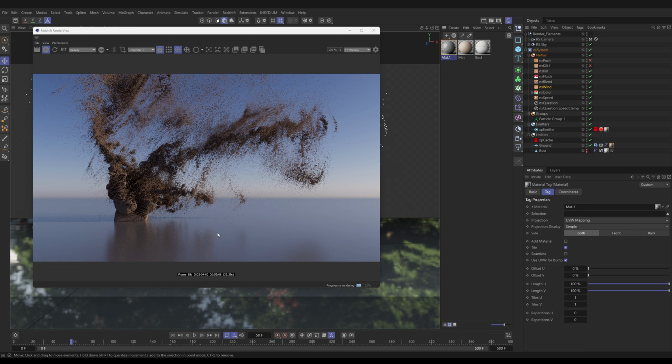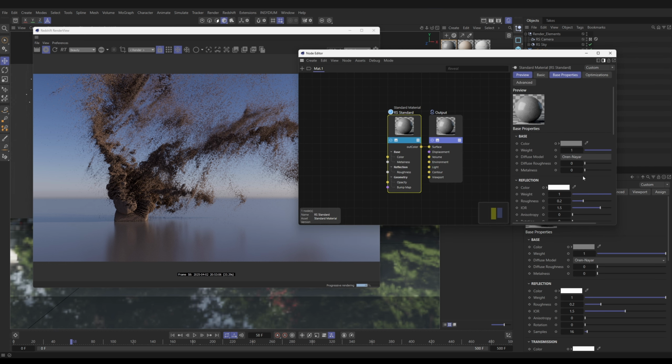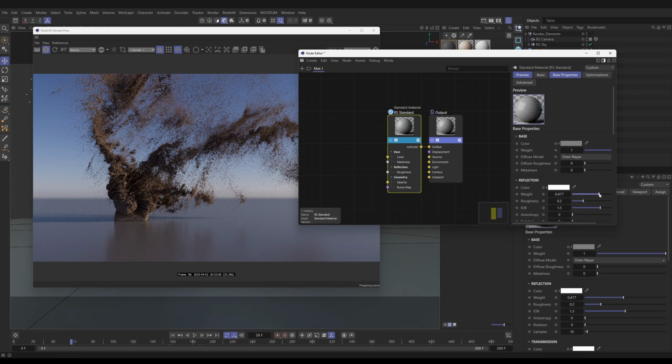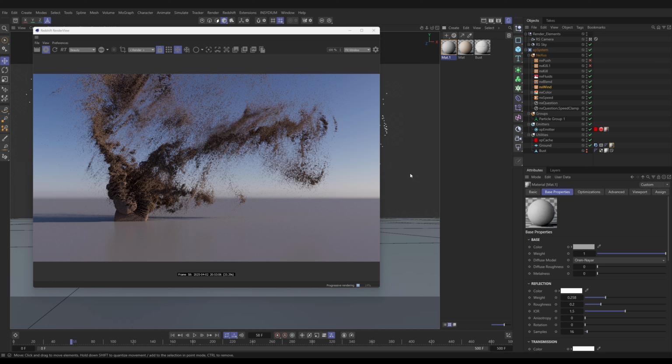I think we could probably take some of those out though, actually, because those heavier shadows did look quite nice, didn't they? Let's go into our material manager here, go to our standard material, and what we could do is just reduce the weight of those reflections a little, which brings some of that shadowing back in, maybe something like that. And then we could perhaps lighten this a little, maybe slightly darker. Anyway, we can faff around with that. It's not really a tutorial for ground plane materials, but something like that's looking pretty nice. We've got a bit of reflection going on there now as well.